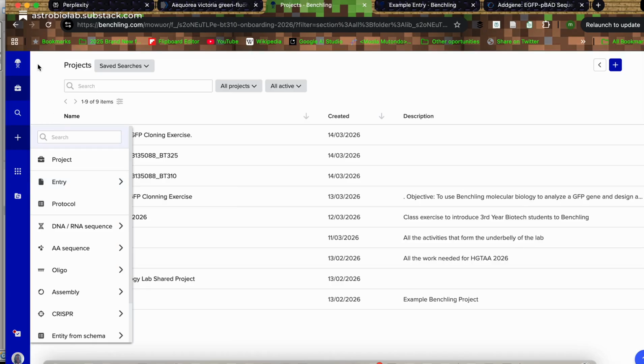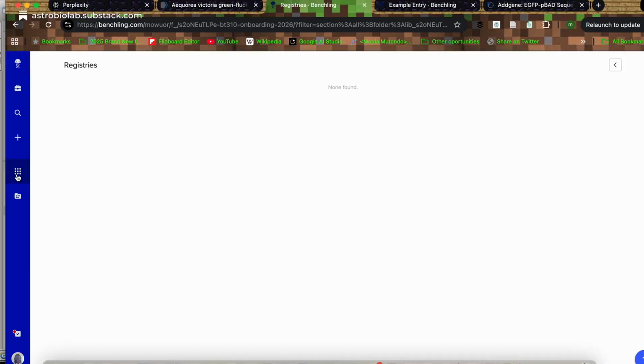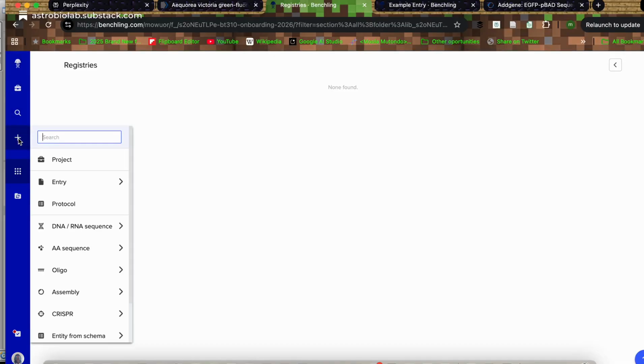So there's two versions of this Benchling. There's Benchling, which is the paid version, where the institution, such as CBU, will be paying for the subscription, which comes up to like $15,000 to $20,000 per year. And that would allow the scientists to be able to work with a full package. And so when you click here, there'll be a whole bunch of different things here. But this one is the free version. That's why when you click here, you don't see anything. And there's some features which are not there, but you don't need them. So all you need is to be able to use the projects, the entries, protocols, and these things here.